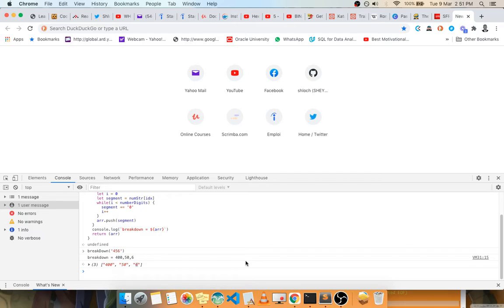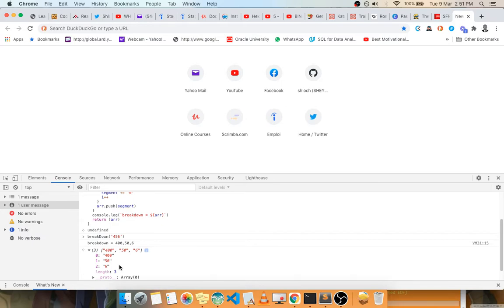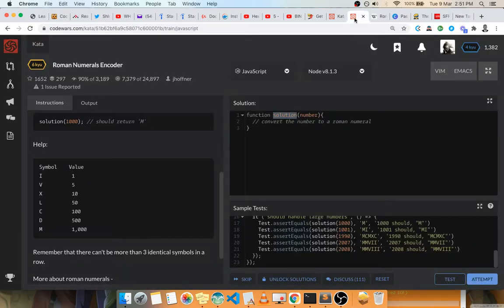Now what is the utility of running that? It's because I can loop through these segments and go into the original Roman reference and extract. Like here we have 50, and 50 is one of the numbers having a letter in Roman representation.